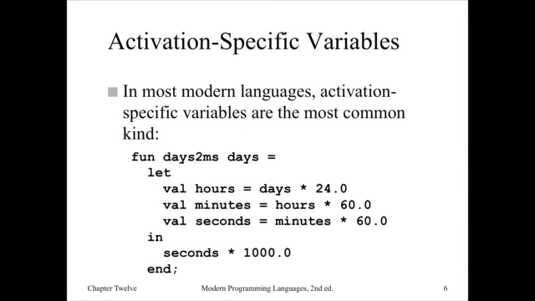So let's start with ML. Just an ML example, and we did this one earlier in the lectures. The activation specific variables are the most common. They're the easiest to think about. Function comes alive. There's local context for certain things. We create some space while the function's alive. Function goes away. We tear the space down.